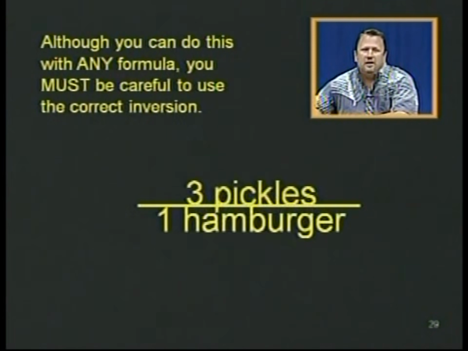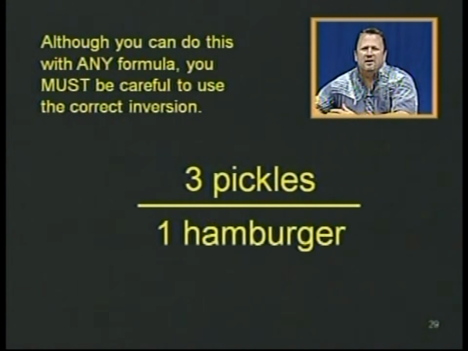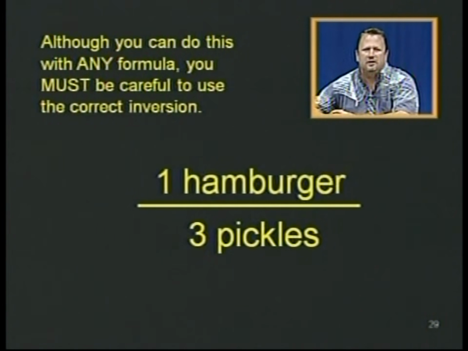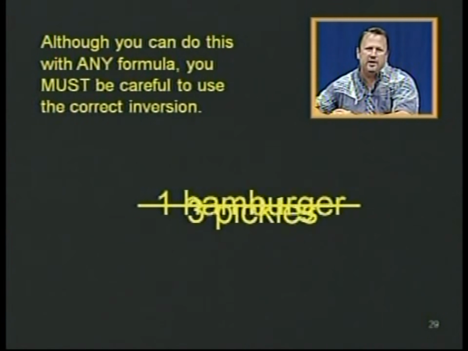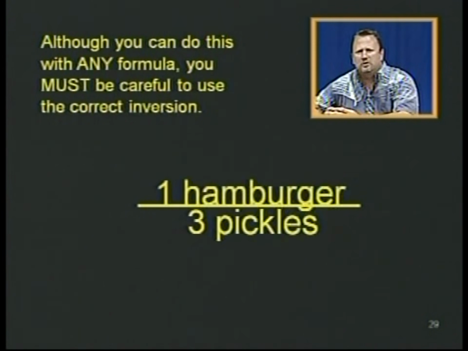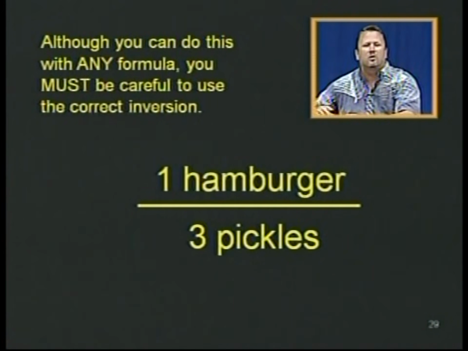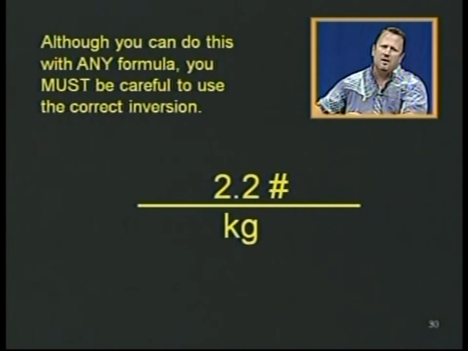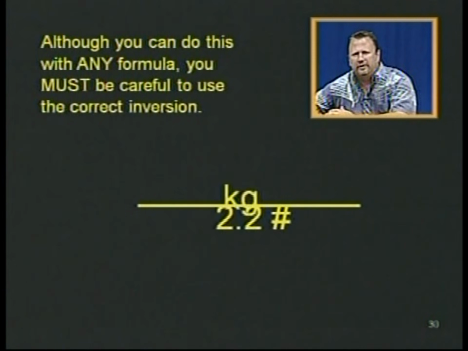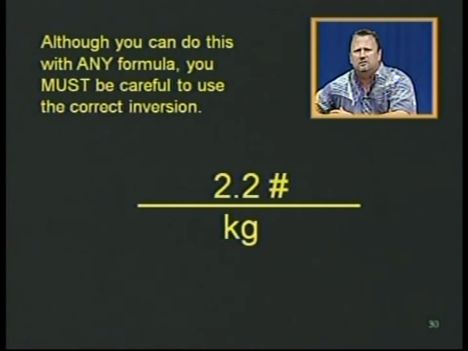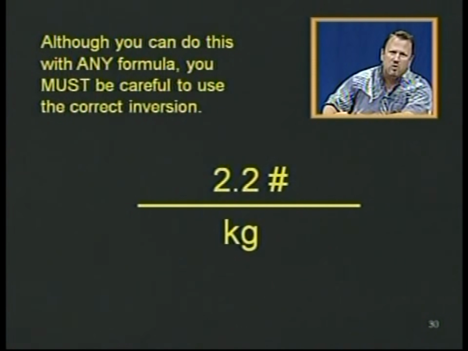You can do this with any formula. Although you can do this with any formula, you must be very careful to use the correct inversion. So when we use our pickle hamburger equation, are we going to use 3 pickles over 1 hamburger or 1 hamburger over 3 pickles? Same thing when you're converting pounds to kilograms and kilograms to pounds. Is it a kilogram over 2.2 pounds or is it 2.2 pounds per kilogram? Do we divide by 2.2? Do we multiply by 2.2?